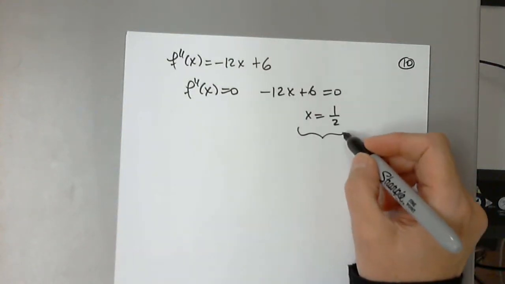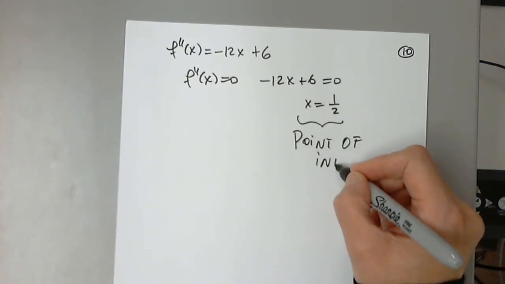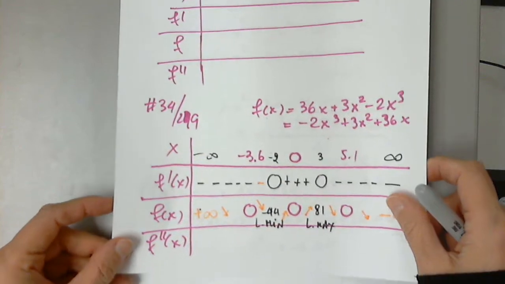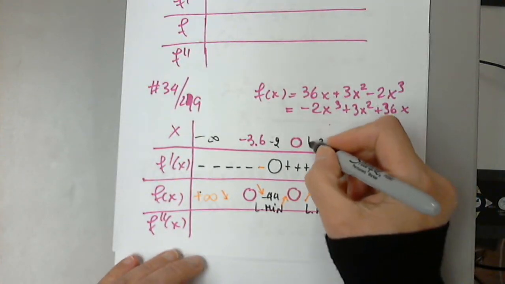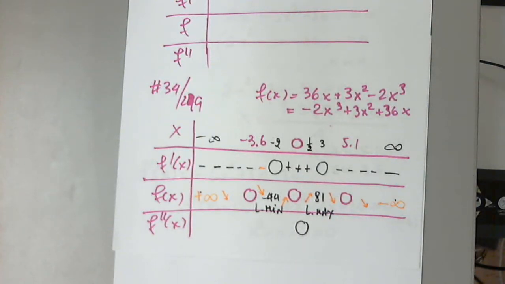So this x-coordinate can become a point of inflection only if the second derivative does what? Changes sign. Only if the second derivative changes sign. So, yes, I kind of extended myself, but I have to insert 1/2 and put 0. If it's too congested, I'm more than willing to create the table one more time. So 1/2, as we know, is between 0 and 3, so the second derivative is 0.